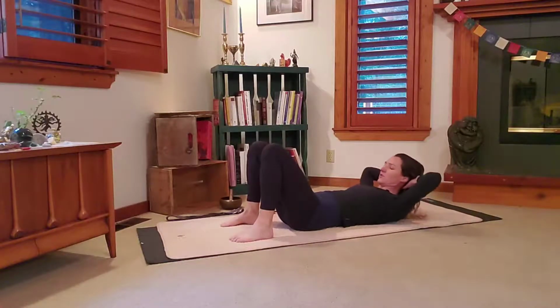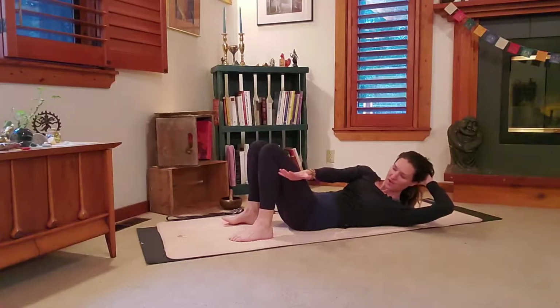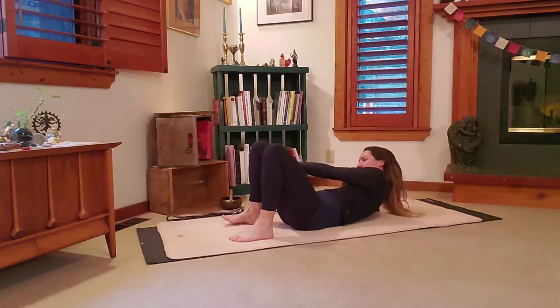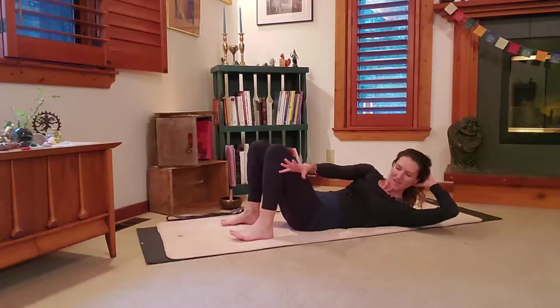Exhale, lift the head, lift the shoulders, take your right arm to the outside of the left leg. Look over the right hand, and then inhale back to neutral. Exhale, reach left hand, right knee, look over the left thumb. Inhale, neutral. Exhale, reach across.